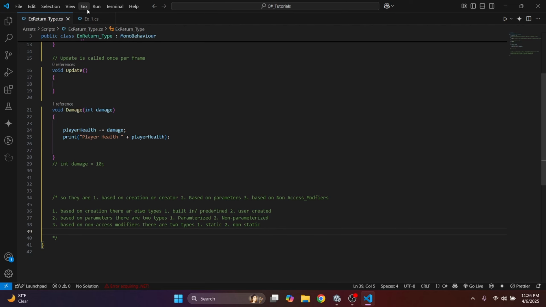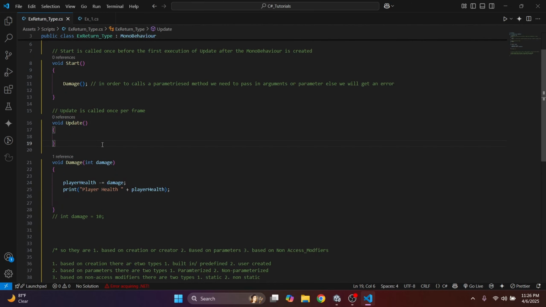So now let's understand what is return type. Return type tells what kind of value the method will give back after it finishes execution. If a method doesn't return anything, we use void as the return type. And if we want to return something, the return type of that method must be a specific data type. Like if we want to return int, instead of void we will just write int. So a return type returns a value whenever that method is called. Let's see an example and understand this.